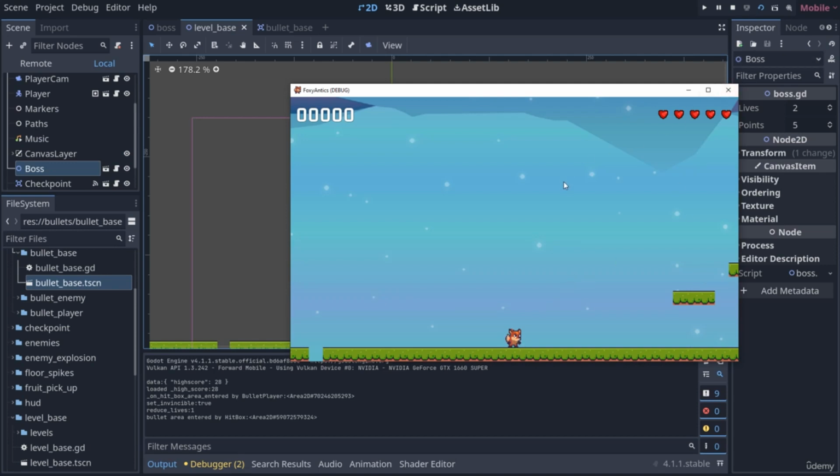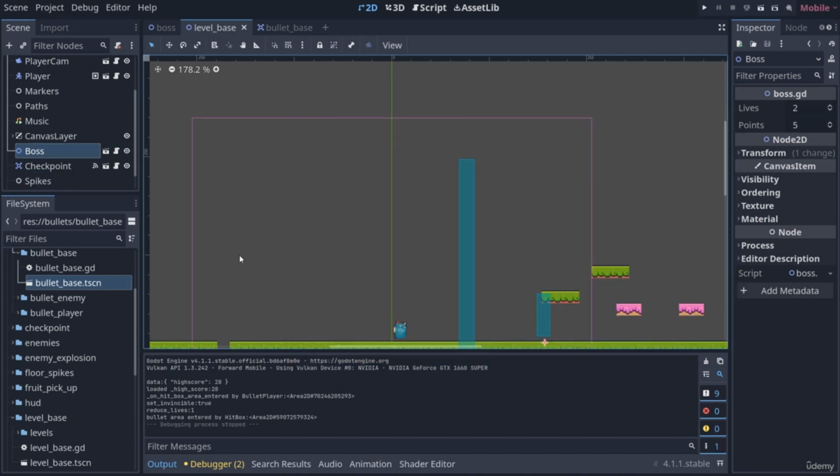So I'll press F8 to close that down. The first thing that jumps to mind is that we just need a boolean to tell the boss whether it's been triggered or not, and if it hasn't then it's not going to take any damage, and if it has then it's going to start taking damage. That's the first thing we'll do. There's going to be a slight issue which we'll come across, which is a bit more tricky, but we can certainly implement that.